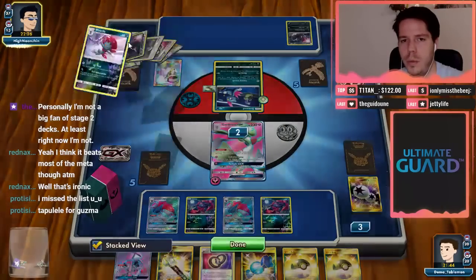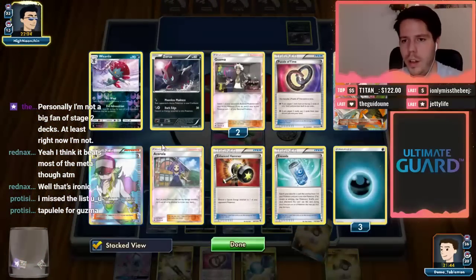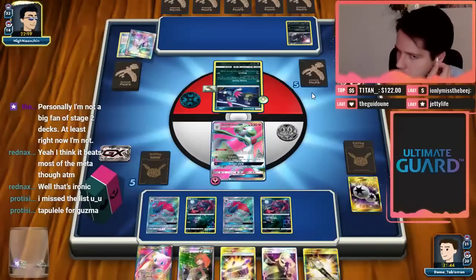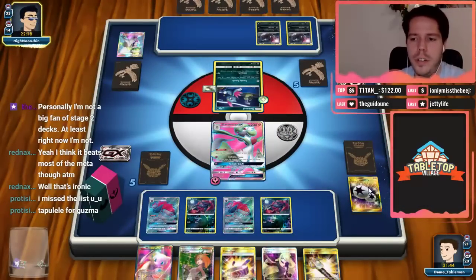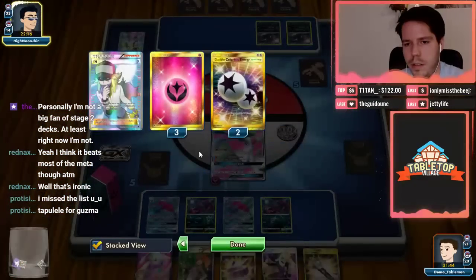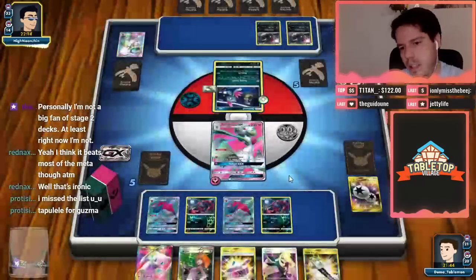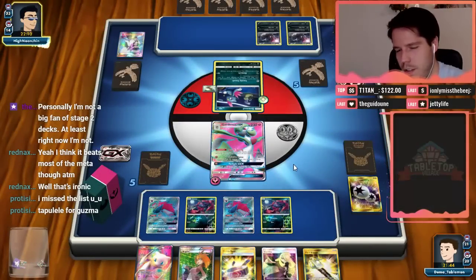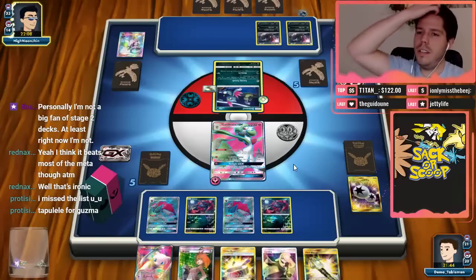My opponent actually whiffs the Weavile, therefore his other one is prized, which is very annoying for him. And I guess we do have a ton of energy in the discard pile now, 5 out of our 8 energy. It's okay, I feel. Still, I don't know.